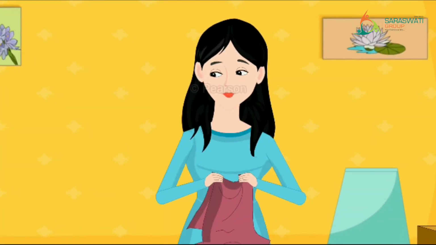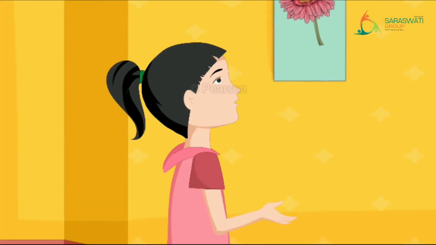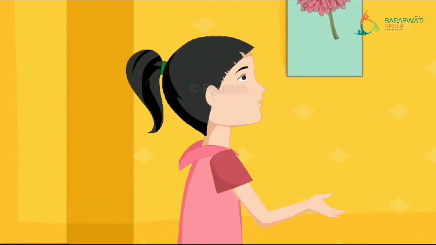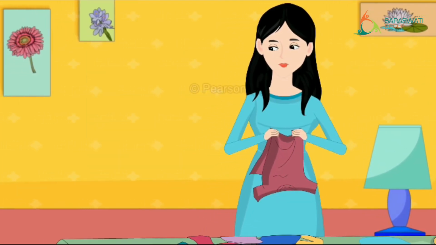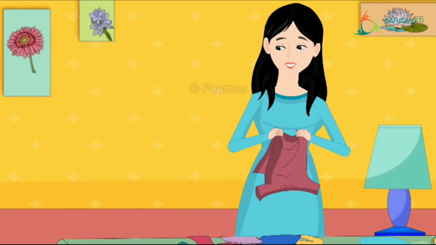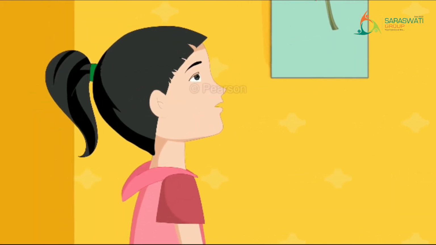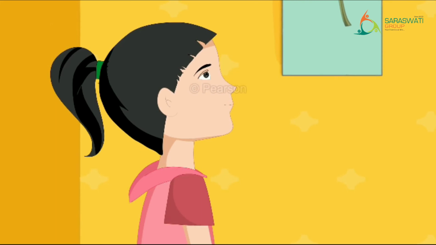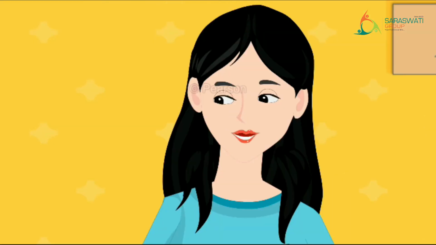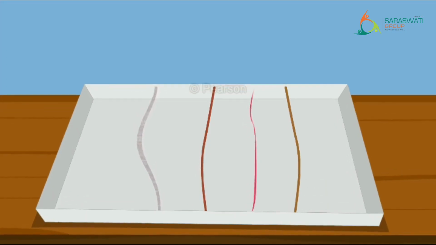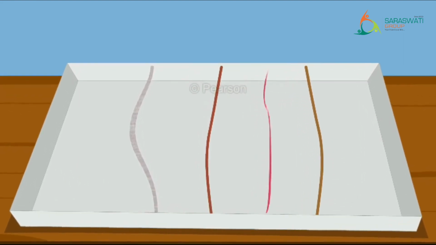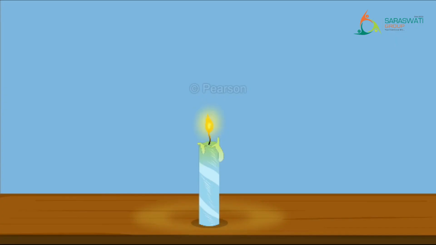So what did you observe from the activity? The synthetic fibers are stronger than natural fibers. Yes, this strength of fibers to resist breakage is called tensile strength. This is so interesting, Mother. It means that fabrics are made based on their tensile strength. Yes, my child, you are right. We can also classify the fibers by performing a burn test. Take a few samples of different fabrics and burn them over the flame as shown here.